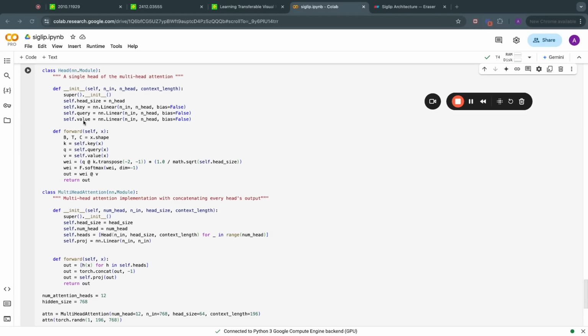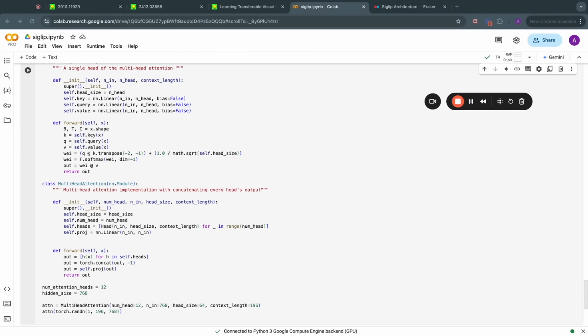And the last one is the value vector, and it's what actually gets aggregated if there's a match. So how you can think of it is, with the key, each patch says I have this, I have that, and with the query, each patch is looking for something. And if these get a high value when they're matrix multiplied, that means that they are attending to each other more.